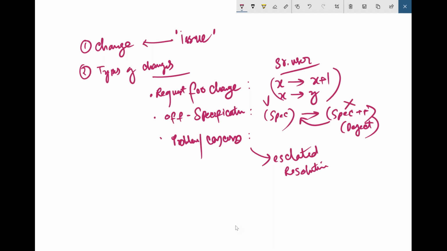So that is what change is called. Change is called an issue. There are three types of changes or issues. One is called request for change. Request for change is if the customer initially said that he wants something, and now he wants something different, and it is called a request for change. Off specification in English is called a defect, and problem or concern is something like there is some kind of escalation that needs to be done. That is basically called problem or concern, and for that, people will typically look for some sort of resolution. Okay. That's about change. Any questions on this?